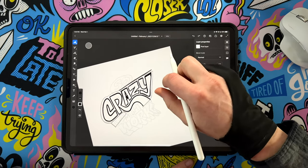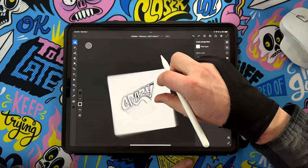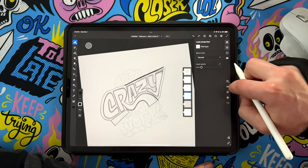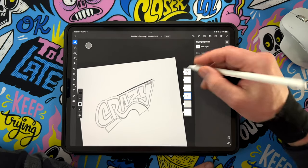Okay, I think that is already looking quite a bit better. I think the Y is probably coming out a little bit too far on the right. I'm gonna turn off the sketch layer and then just fine tune that a little bit.